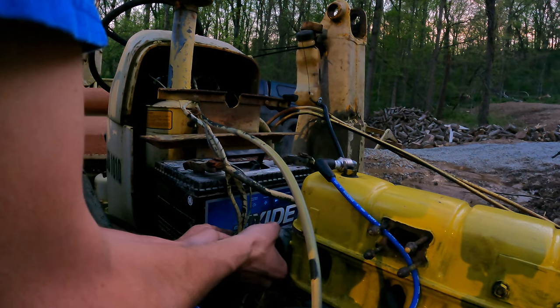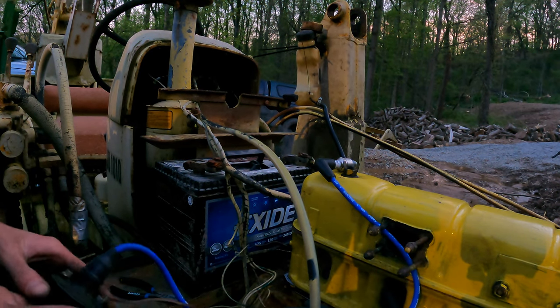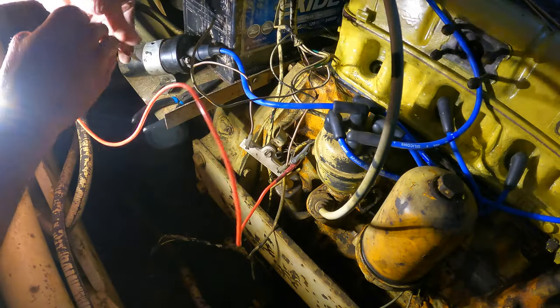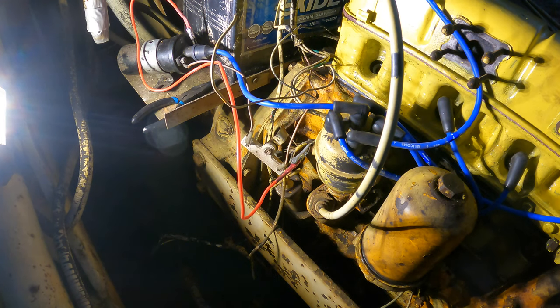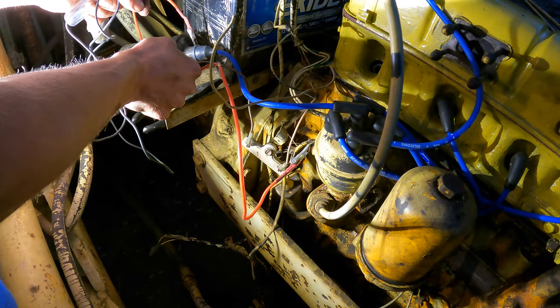Here's our coil, which could be bad. The coil only has one wire on it, and that goes to this resistor. Just a test clamp right now. And I brought my light over. We can see if we're getting 12 volts to that coil. So that should go through the resistor. I should get it from here with the key on.